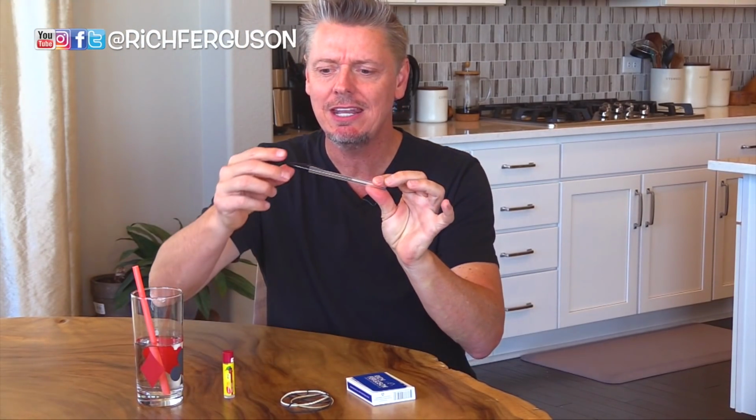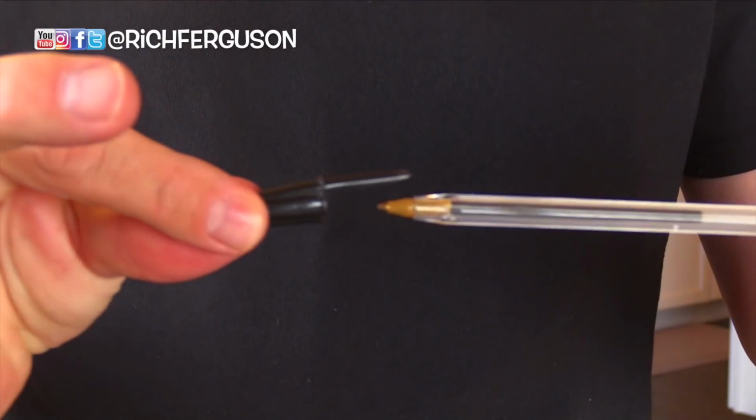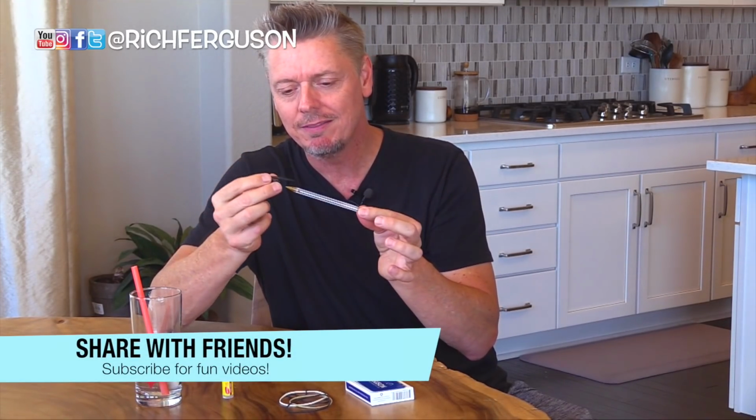Grab yourself a pen with a cap, and we're gonna try this miracle. Take the tip off and it jumps back on. It's like a magnet. It's like there's elastic or a magnet in there. This is how you do it. Make sure the pen has this type of tapered cap. That's part of the secret.